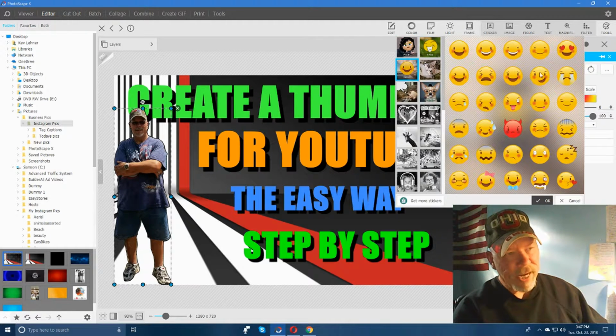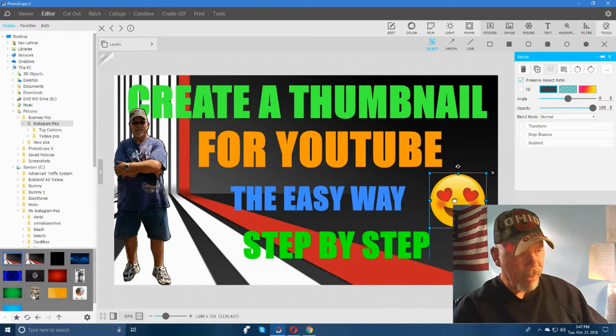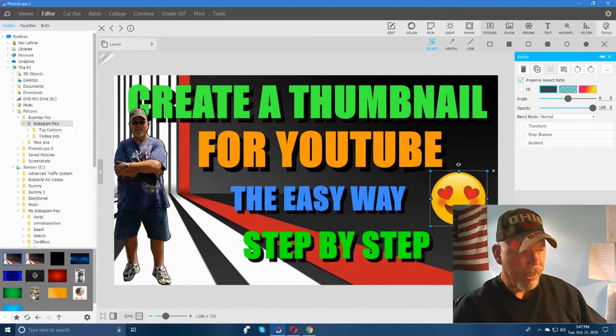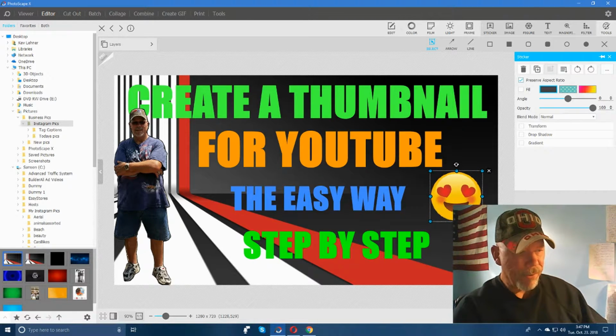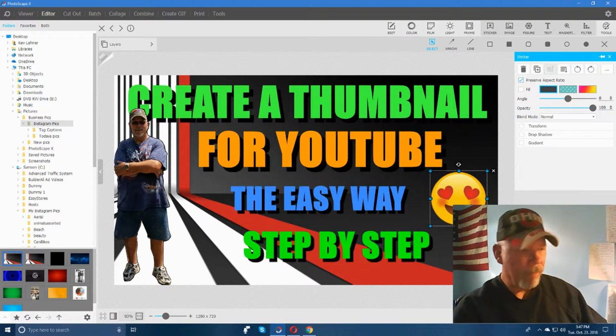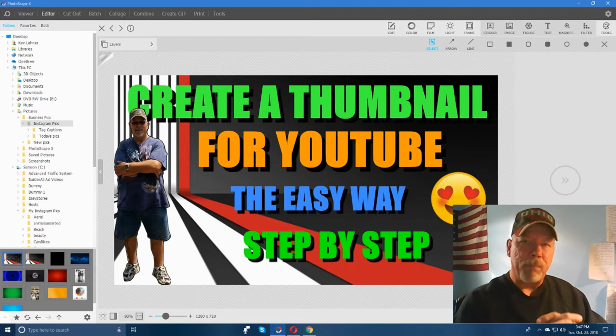And then we'll put a sticker, which is some of these smiley faces here, and I'll just take the one with the hearts over the eyes, like we really love this, and just set it over here. And see your lines come up so it shows where it's centered. About right there. So that looks pretty good. I don't have to shrink it. You could shrink it by dragging, but there's no reason to do that. Actually, make it a little bit bigger. There we go. That's pretty much it, and I consider it done at that point.